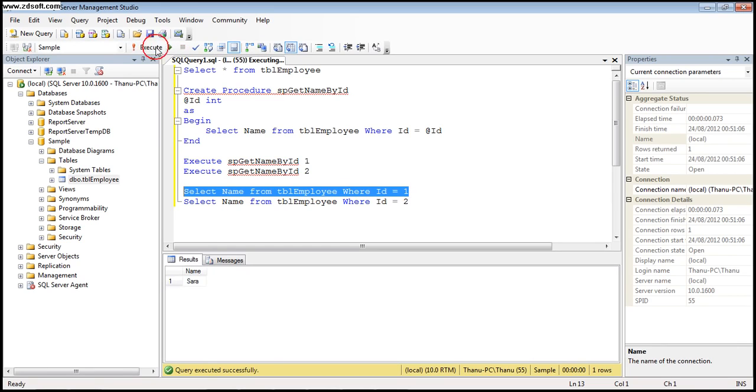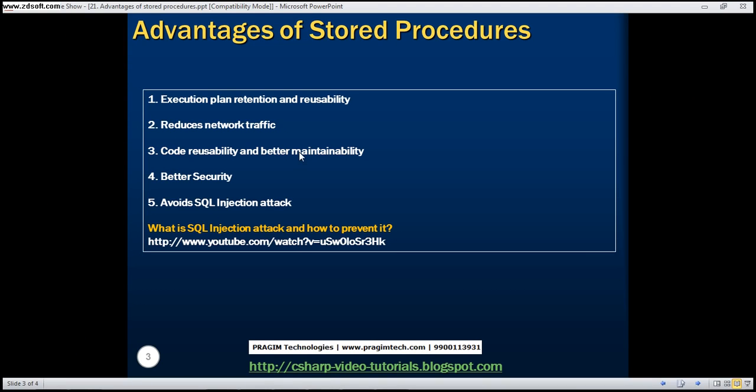I execute it again, the plan will be reused. But if I have a simple space here and I execute the same query again, it doesn't reuse the execution plan. It's going to generate a new execution plan. So a simple change, a space or a change in parameter values, can result in a new execution plan being created. But that's not the case with stored procedures. Stored procedures can reuse the execution plan.